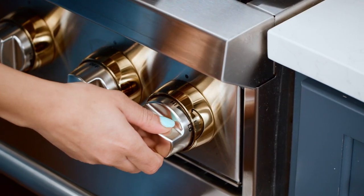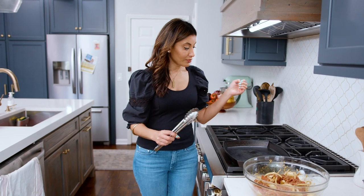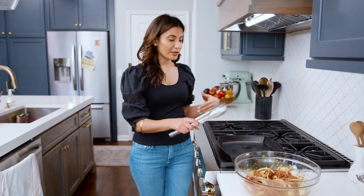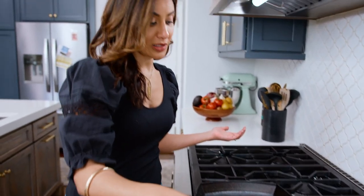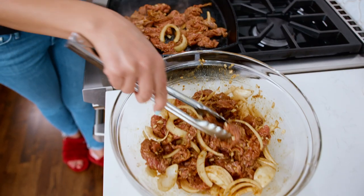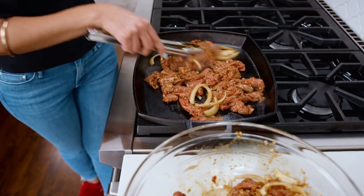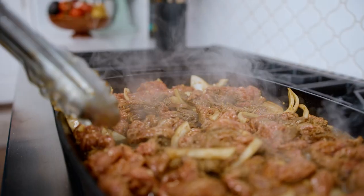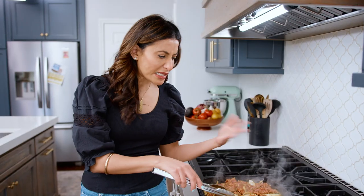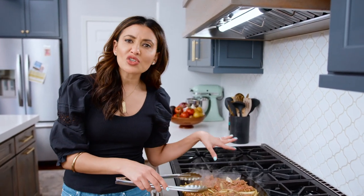We are ready to heat it up to high heat. I like a cast iron for this because I like to get the meat quickly cooked. You just need a big skillet or pan to do this job. See that sizzle? Your pan is ready. If you have to do this in batches — if you don't have a big enough skillet — that's fine too. The meat's gonna start releasing some juices, which is great — it's gonna be so tender. Let the meat cook and release some juices, about eight to ten minutes or so. Flip it over when you need to, to get it cooked on the other side.